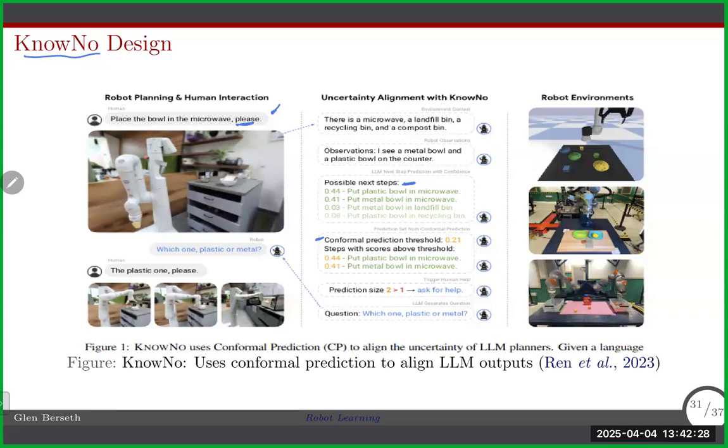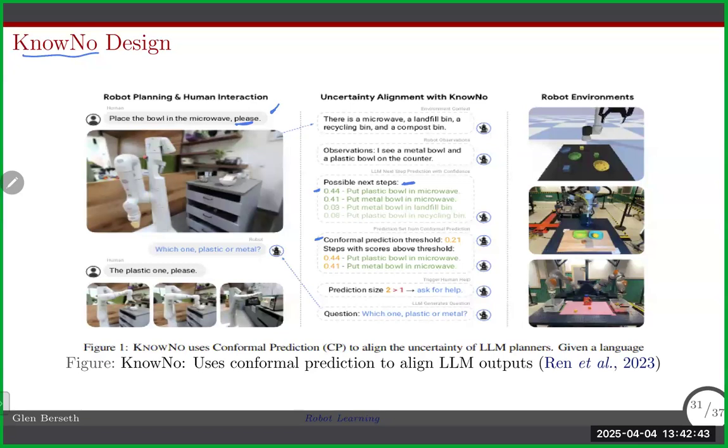With conformal prediction, it means that for every output that comes out of the model, there needs to be some probability that measures whether or not that's going to be successful. And then conformal prediction will basically say, okay, from all these actions, this one only has a 0.44 chance of being successful. So if none of the actions meet that threshold, then it's not going to act. In this case, the robot design is that it's going to ask for help. So it needs more information to hopefully get some of those probabilities high enough for it to have the confidence to actually make a good choice. For example, here that conformal prediction threshold is only 0.221, which is pretty low, but that's enough to at least filter which plans or actions should be successful, according to that threshold.